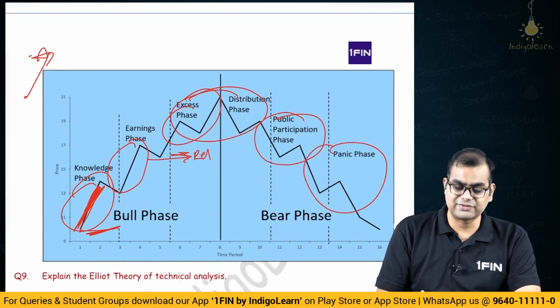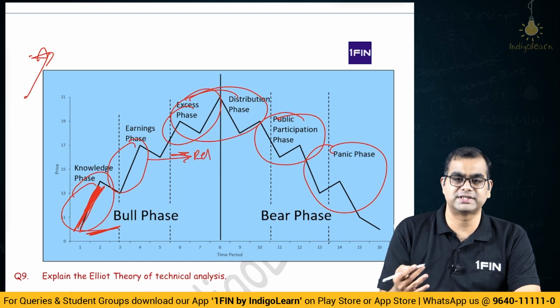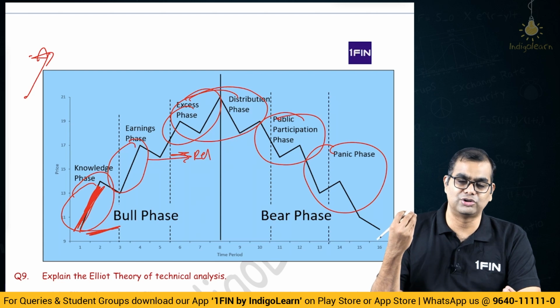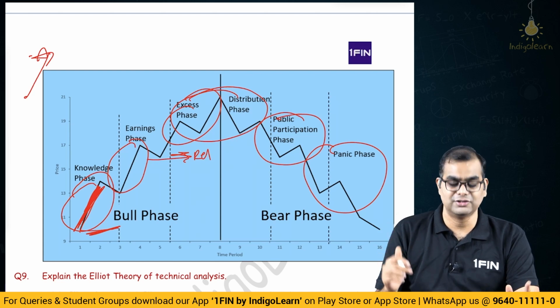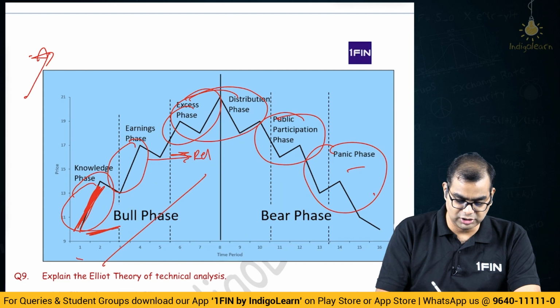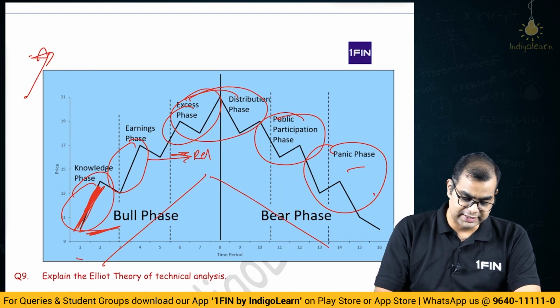This is basically the phase where people who don't know anything about the stock, who don't know what is happening in the market, exit. They exit without having clarity. They think that this company is going to die, let me exit. So, they exit the market. This is the panic phase. So, the first part is bull, this part is bear. This is what the Dow Jones theory basically states, right.